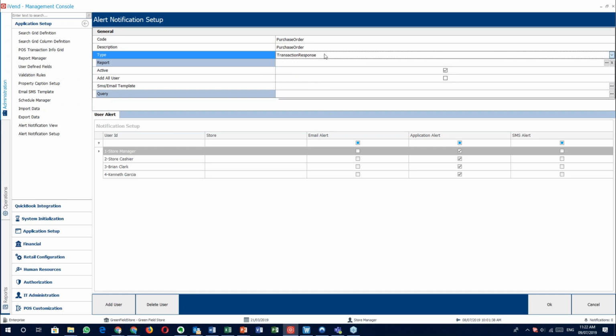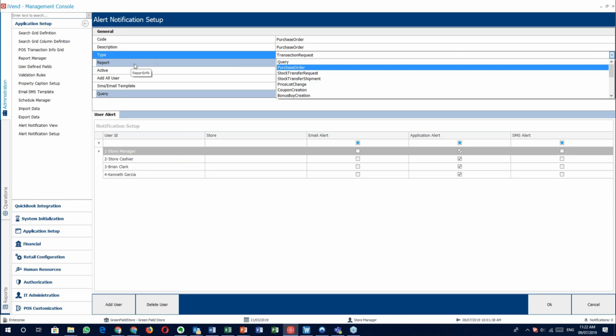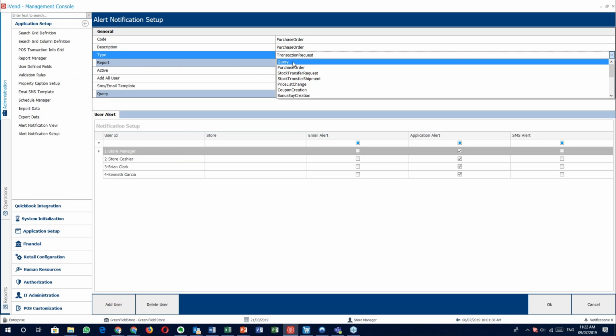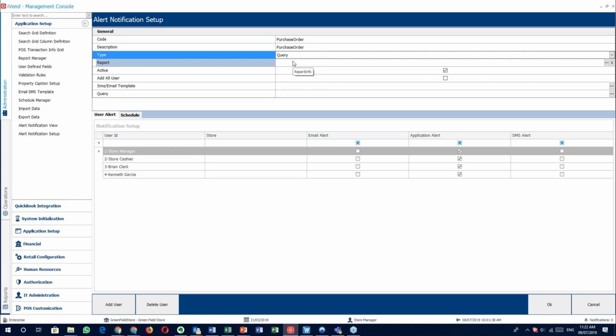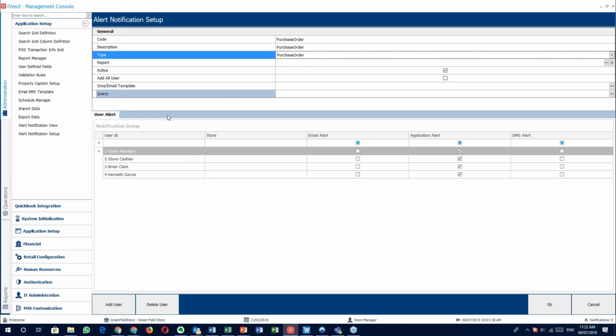You see transaction response and transaction request, that doesn't really change too much, but you can see how it does change. For instance, do I require a report or not? If I select query, it does include another option for schedule, which you'll see is not available if I just select purchase order.